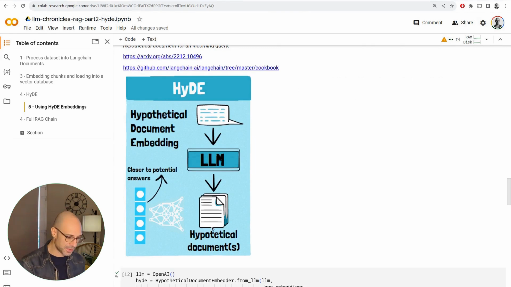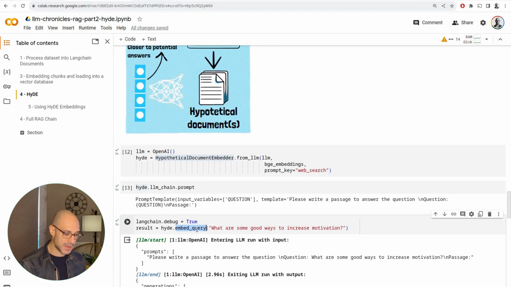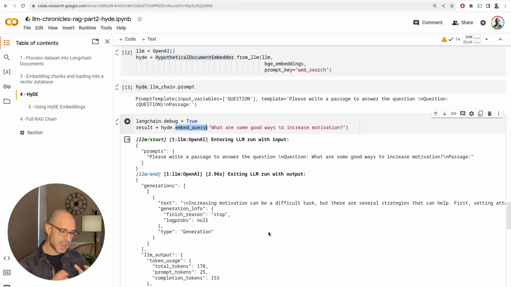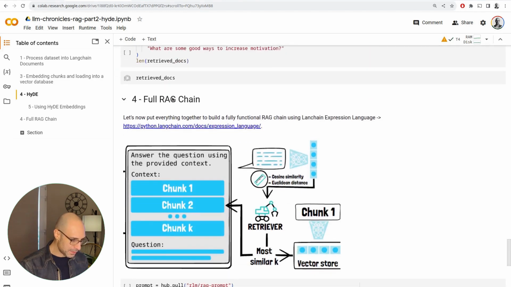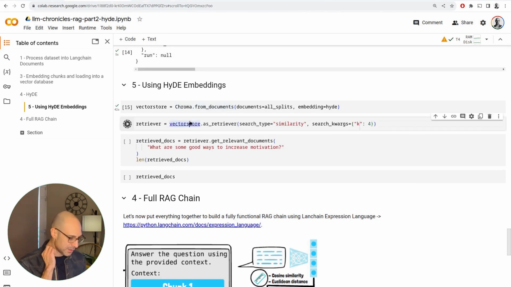generate hypothetical documents. But again, the hypothetical document embedder exposes two methods: the embed query method that the system uses to embed a query, which does the hypothetical document generation, and then the standard embed documents method, and this method will simply call the standard embedding or the baseline embeddings that have been passed to the constructor of the hypothetical document embedder. So let's see if everything has been embedded. Yes, everything has been loaded in there, so we can get a retriever out of this.